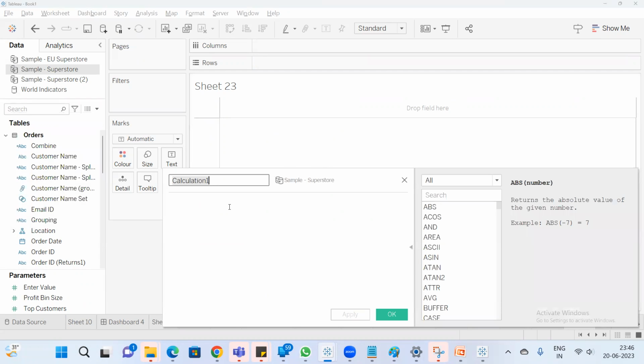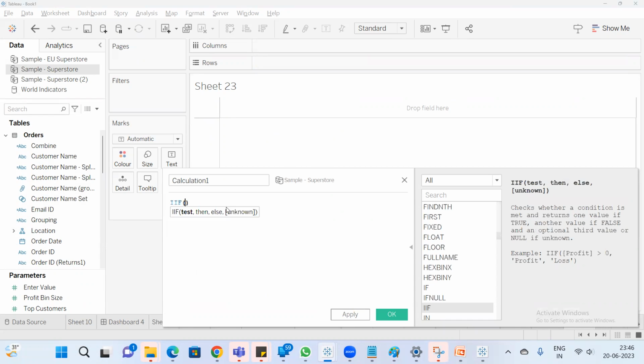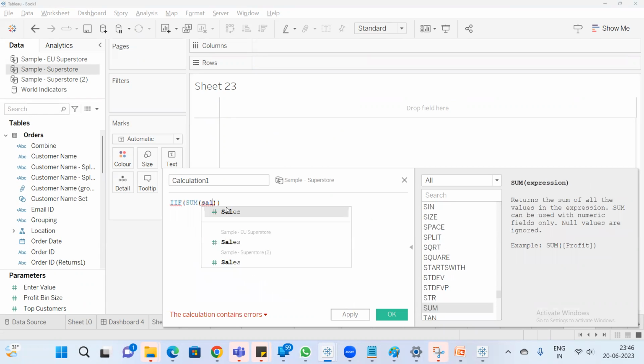Now I'll write IIF sum of sales not equal to 0, then sum of profit divided by sum of sales.